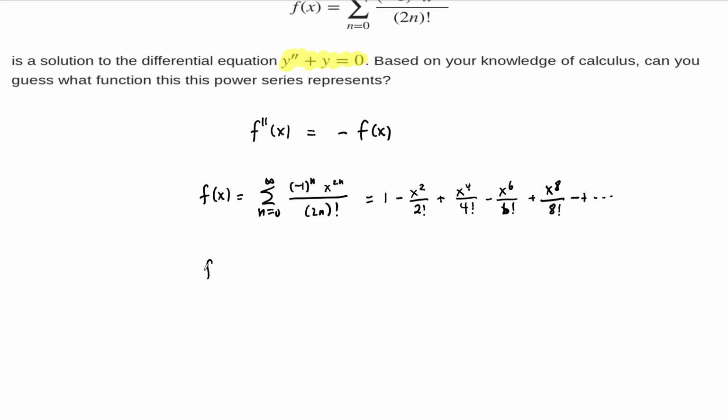So f prime of x. By the way, the reason for doing this is that the first time that we do this, we're going to have to consider the fact that there's a constant term here, but after we take one derivative, there won't be a constant term because the next term is still going to have an x, right? So this one starts at 1, the derivative rule, right? Negative 1 to the n over 2n quantity factorial times x to the 2n minus 1, and the 2n comes down, right? And so we've got this. Sorry, the 2n comes down but doesn't go down there. So it's a derivative. So the 2n goes here.